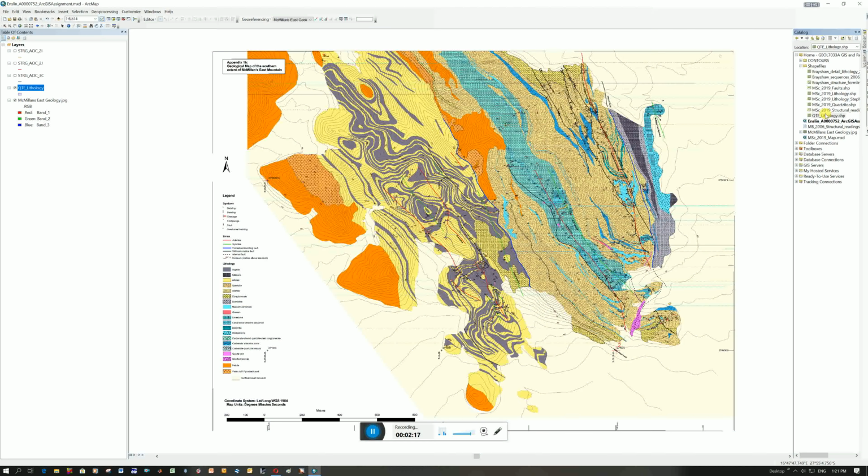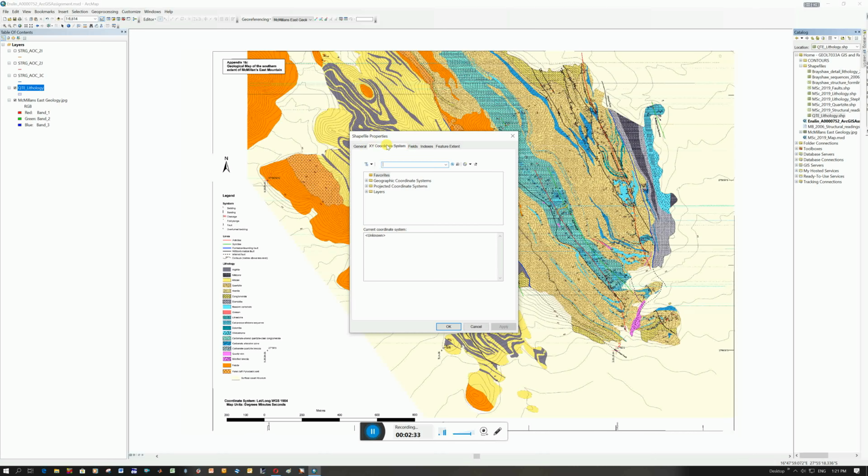You can either follow what it says in the PDF, which follows on from what we were doing previously, or if you've closed the window we were just dealing in, then go to this QTE_lithology shapefile, right click on it, and go down to properties. Then if you click on XY coordinate system, again we have to tell it what coordinate system we are working in. And if you remember from last time, you go to geographic, click on the plus, scroll down to world, and scroll down to WGS84. Here's the details, and you can click OK.